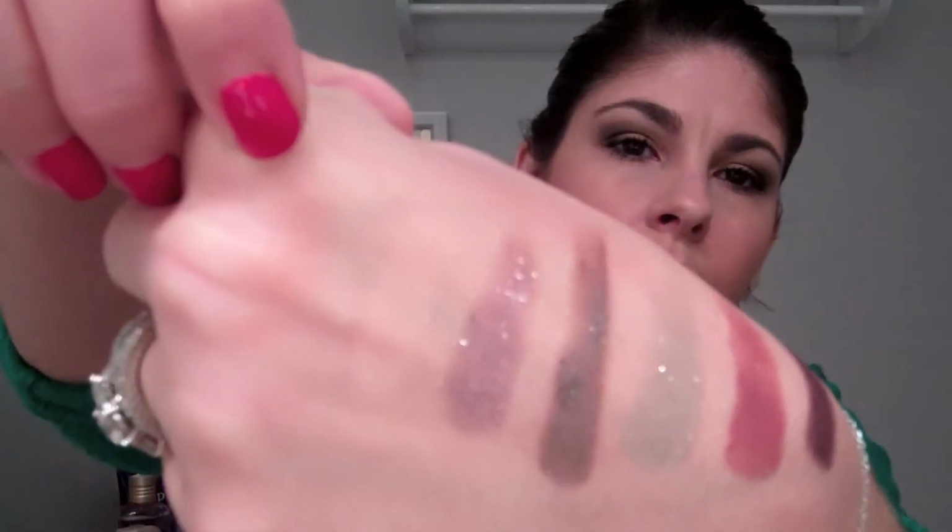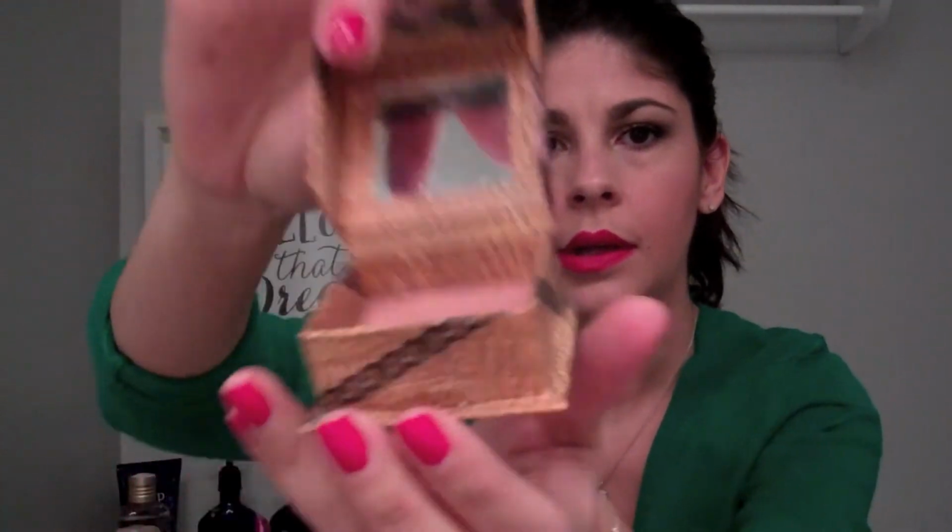It is a beautiful mauve-y color. I'm sure many of you have already seen this and know about this. I can swatch it for you guys. I don't know if the camera can pick it up. It's basically a beautiful everyday mauve shade. It smells like laundry detergent. That's just a bonus. It's just the perfect color for every day. You can't go wrong with it. You can't put too much. It's just perfect. It adds a natural flush to your face, which is why I really like it.